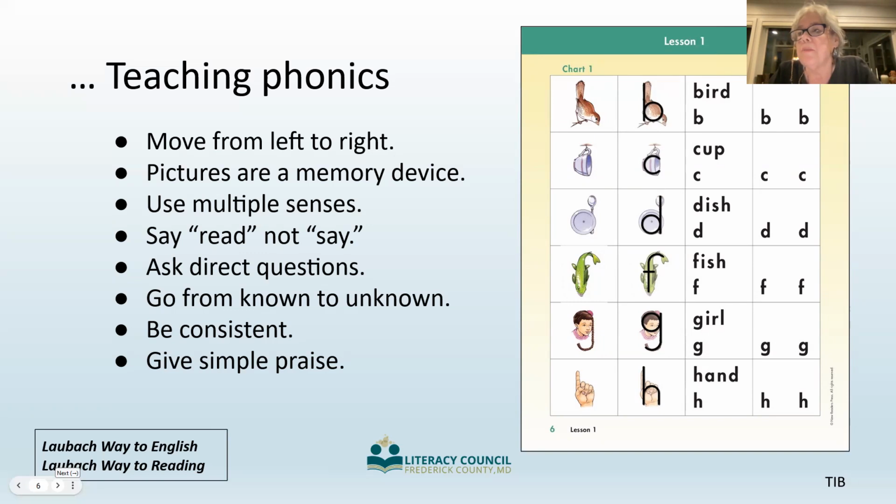Give simple, honest praise often. Say, good, or that's great, or you got it. You might start with material a little easier than the student's real level. This provides a review and gives your student confidence. You can do this. Look how much you already know. And please remember, as we said in the pronunciation section, to make sure that you are making and teaching the sounds correctly without adding vowel sounds to the consonants. No buzz or ers.